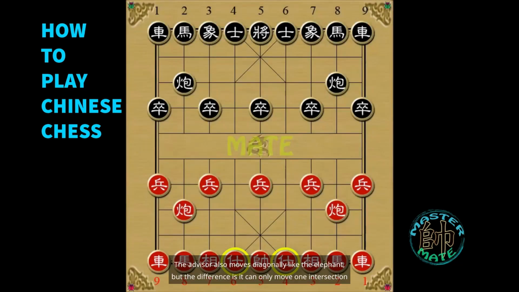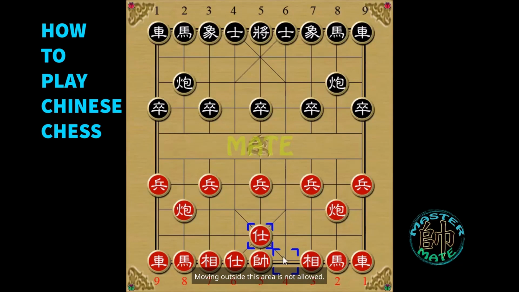The advisor also moves diagonally like the elephant, but the difference is it can only move 1 intersection at a time and is restricted to the palace area. For example, the red advisor can only advance to this corner or move to the other side. Moving outside this area is not allowed.